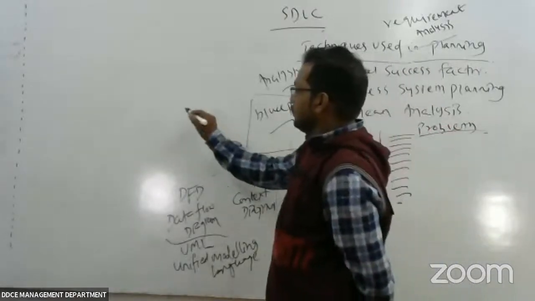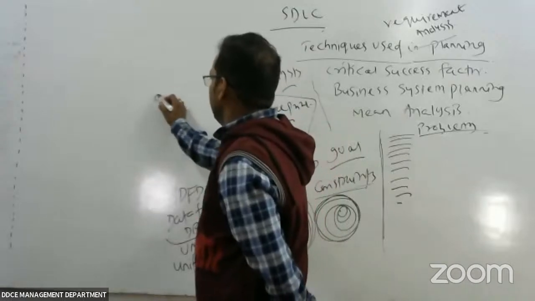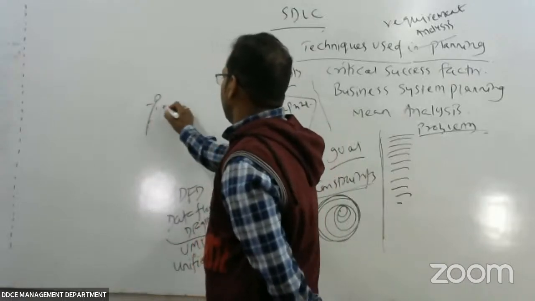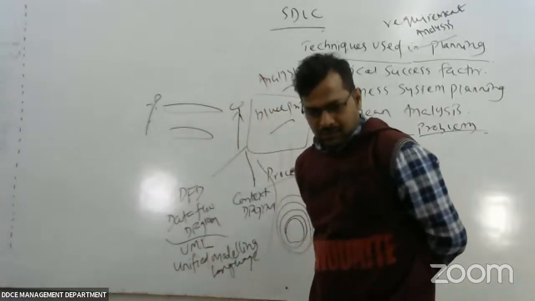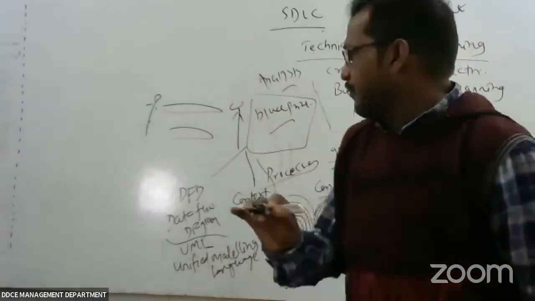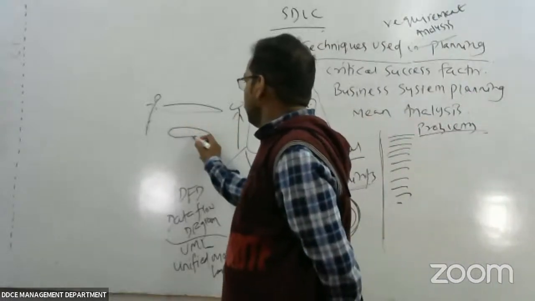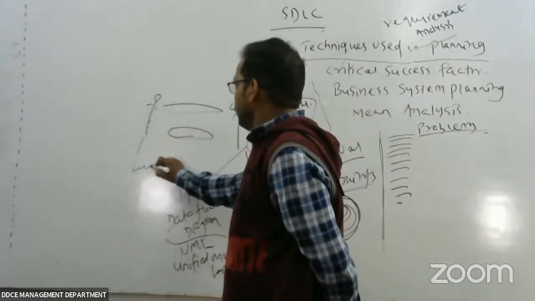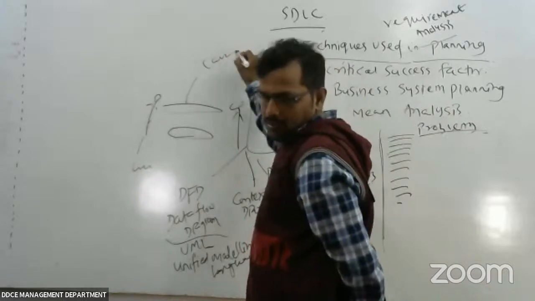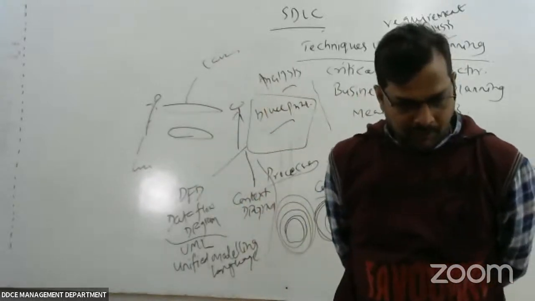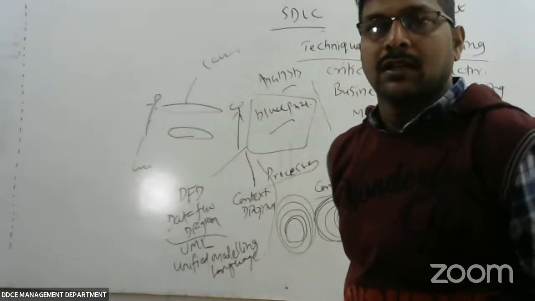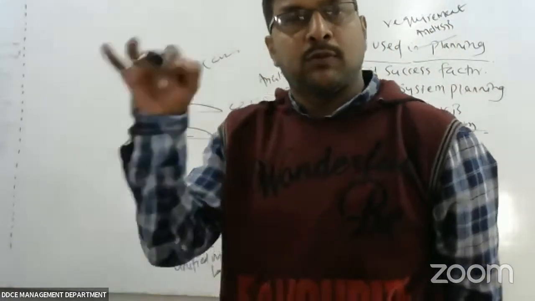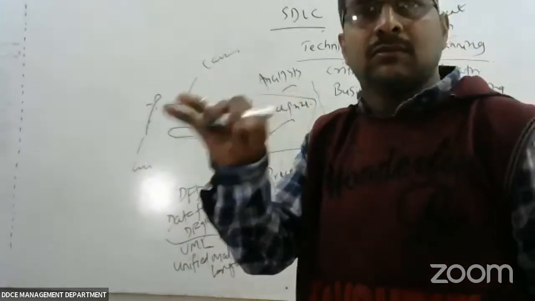A diagram means, suppose, a use case diagram. We will define it. Different symbols will be used. Diagram means corresponding symbols are used. Suppose in a use case diagram, this symbol is for an actor, and this is for the use case representation. So different symbols will automatically be used, like in a flow chart.